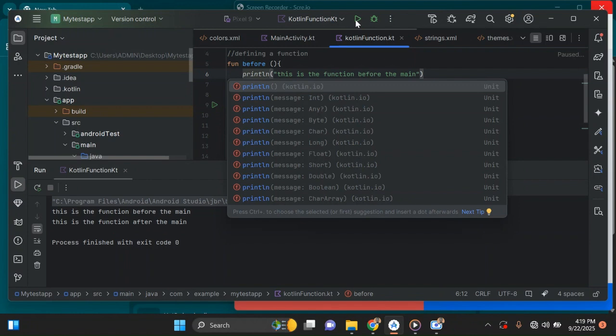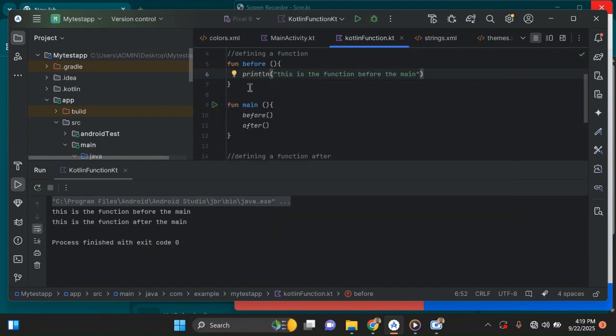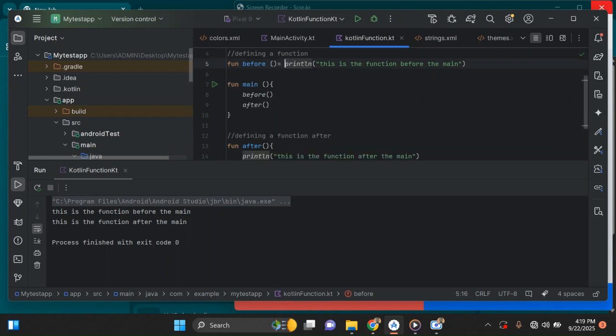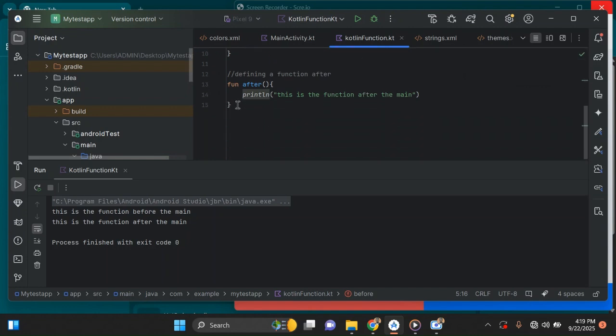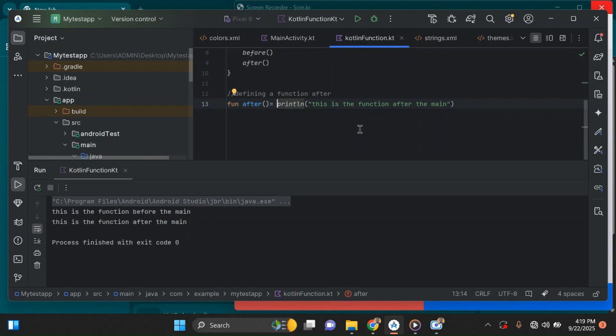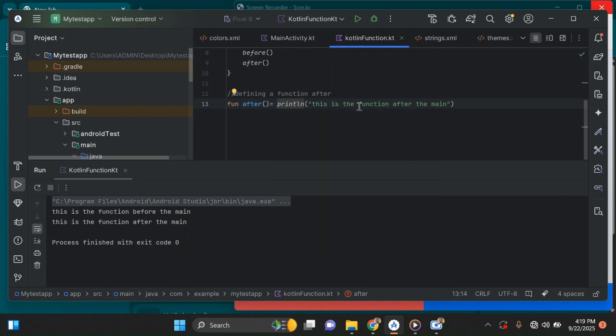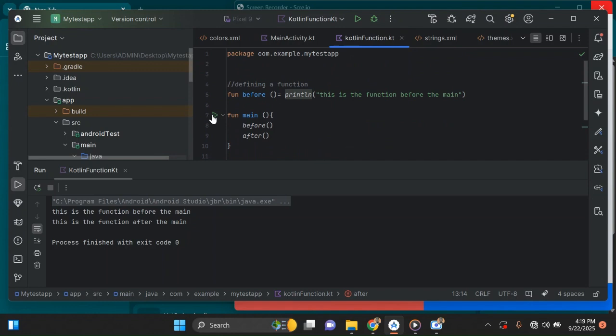Now if the function is just a single line like this function, we can actually edit it, right? That's if the function has just one line of code, so we don't need to use the curly braces. That's the only condition with which you can do this: the function has just one line of code. So if there's just a single line of code, then we can use this. Right, so when we run it, we are still going to have the same result.